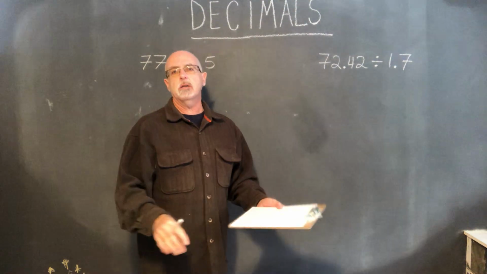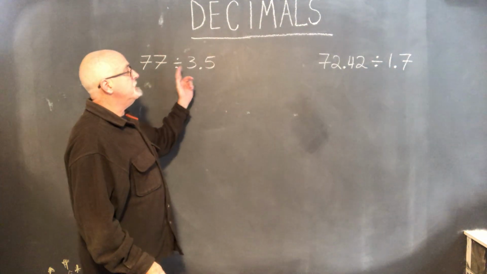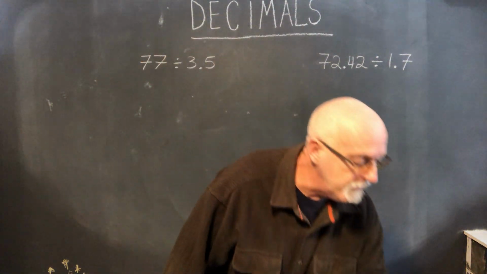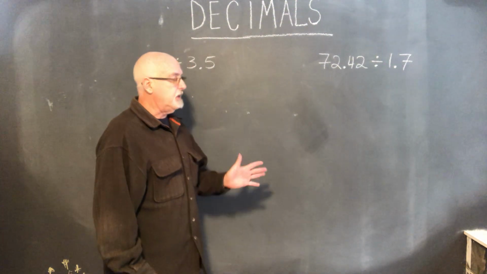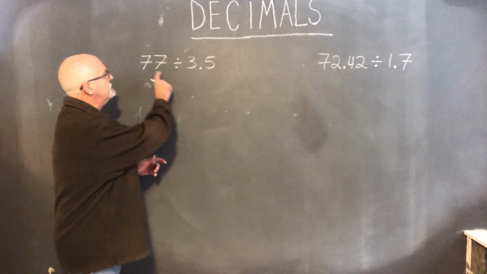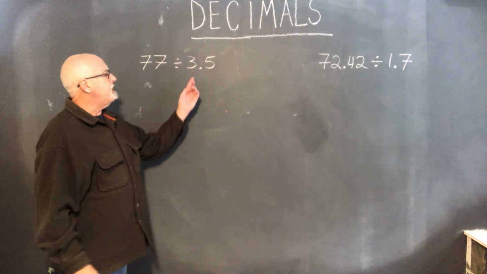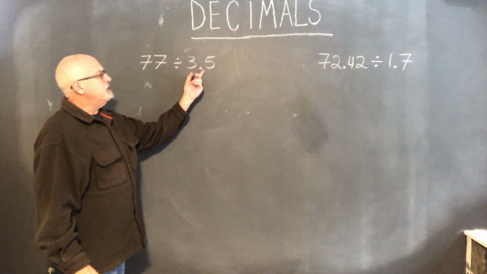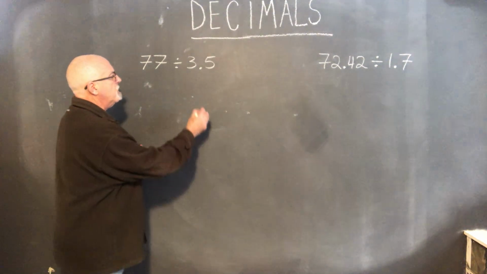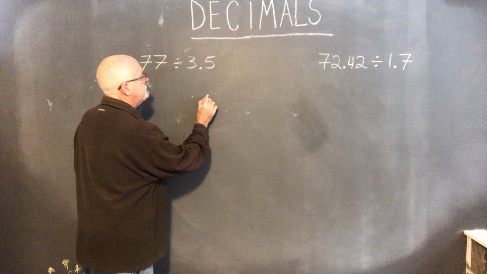But I'm going to start just with some straight dividing, these two divisions without any word problem being involved, just as a review. Make sure people remember what we were doing last week. So I'm not doing one of the super easy ones. We have 77 divided by 3.5. The number that's being divided by has a decimal. So how do we set that up when we do it with pencil and paper?